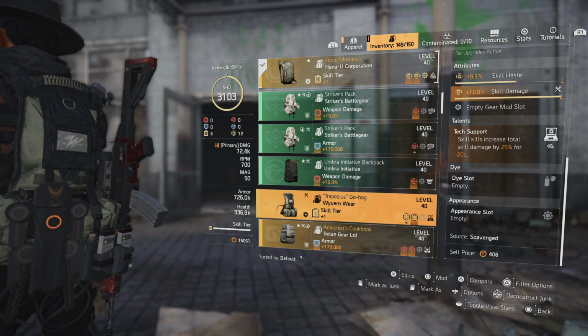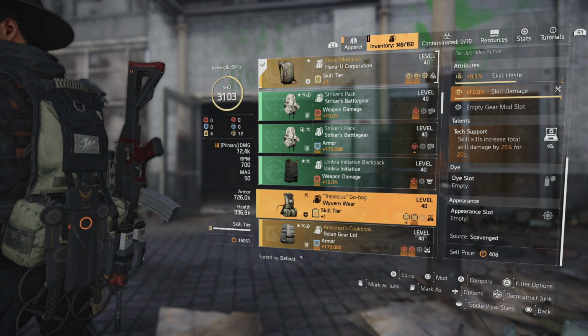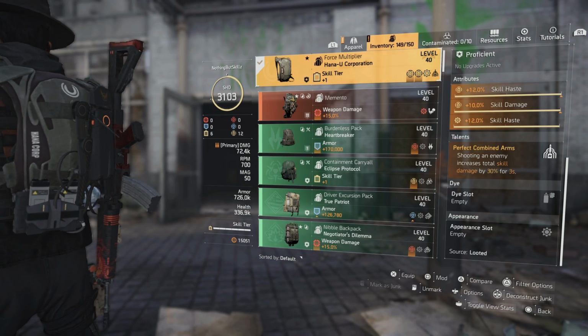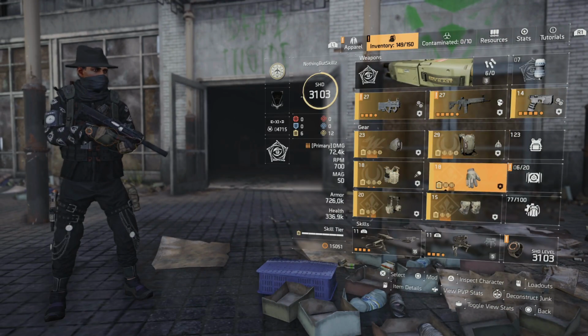If you don't want to have to keep shooting your weapon, you just want to sit back, let your skills do most of the damage, well then tech support will be better for you than perfect combined arms. If you want more damage, perfect combined arms is going to be the way to go. And that is the build right there.